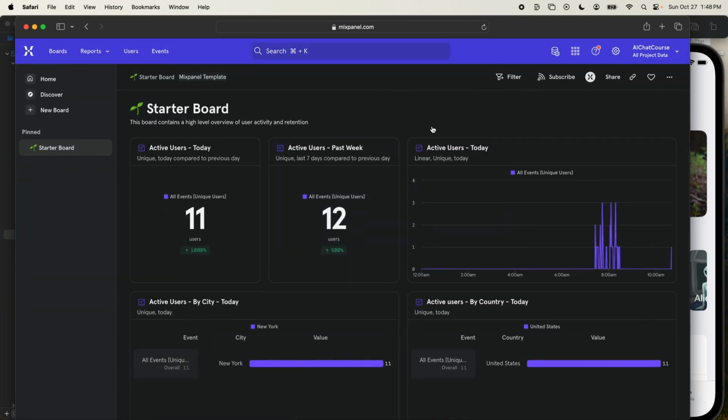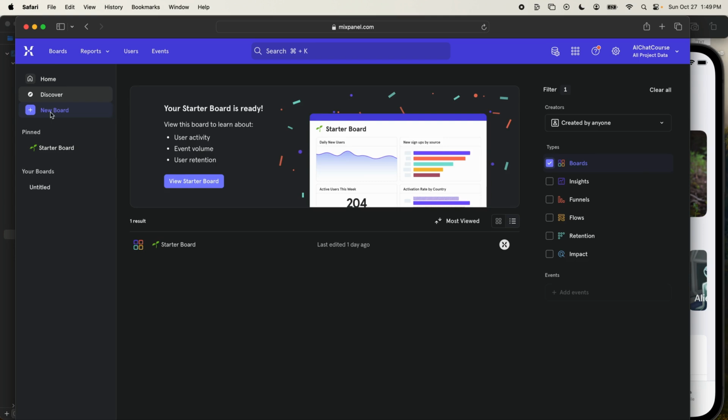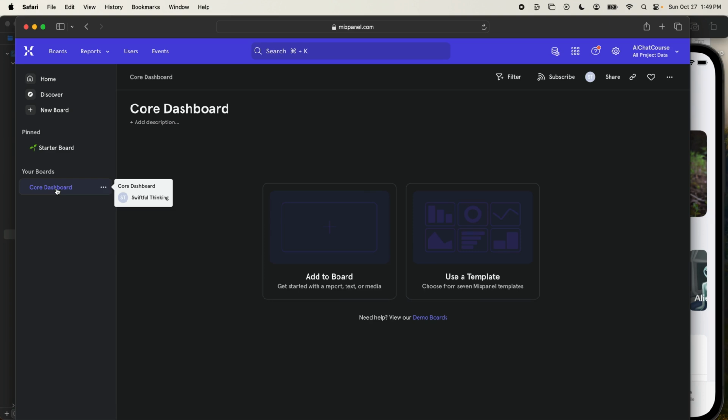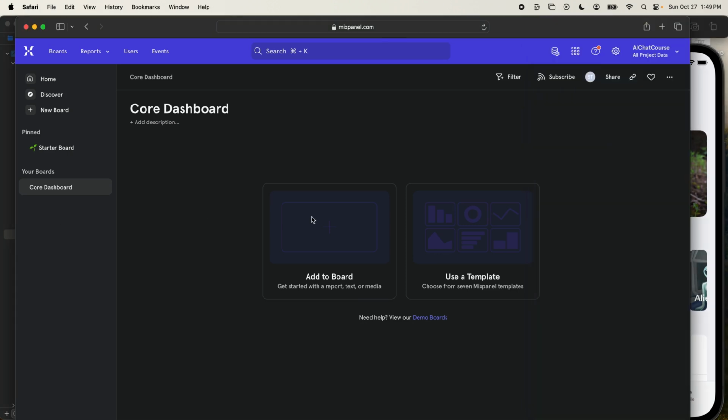So let's go ahead and build our own dashboard with a couple of our own analytics. I'll come back to the boards. Let's click and create a new board. Let's just call it core dashboard. If you use this in production, you'll probably end up having a bunch of dashboards. Maybe you have a dashboard for onboarding, a dashboard for the chat screen, a dashboard for user retention, a dashboard for your A/B tests. We're on the free version of Mixpanel, so they're going to limit us to one board and only a couple charts. So we're just going to put a couple things in our core dashboard for now.